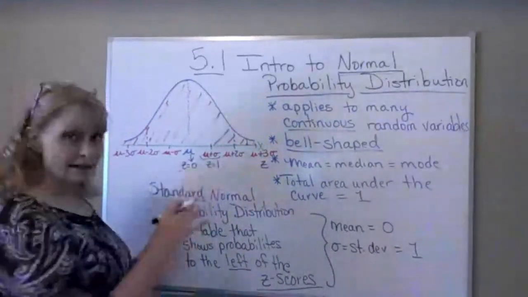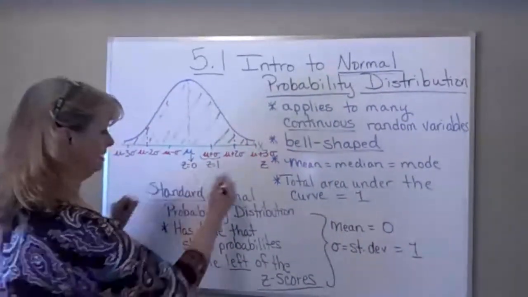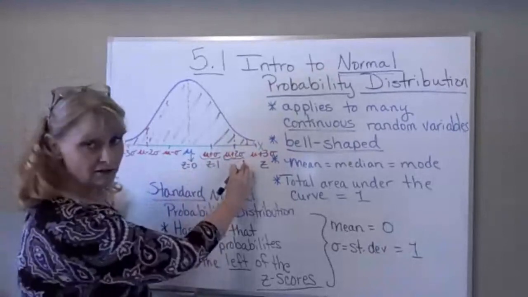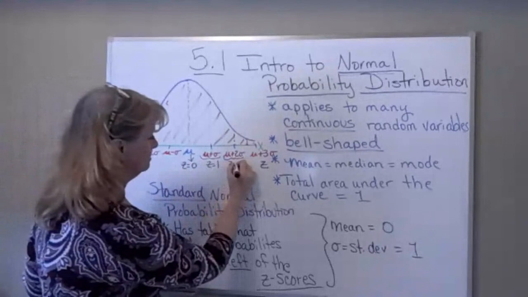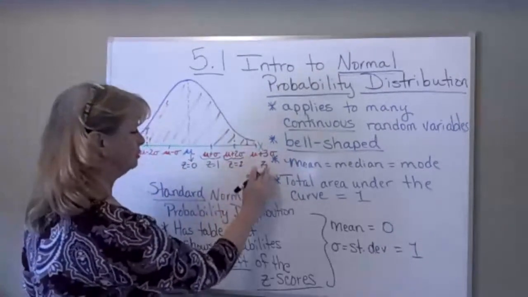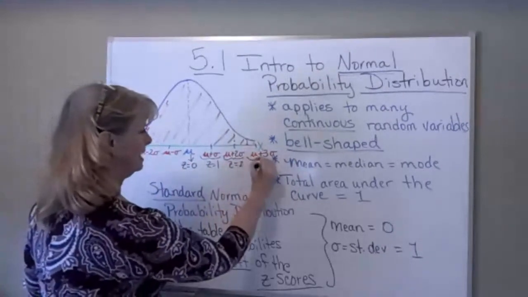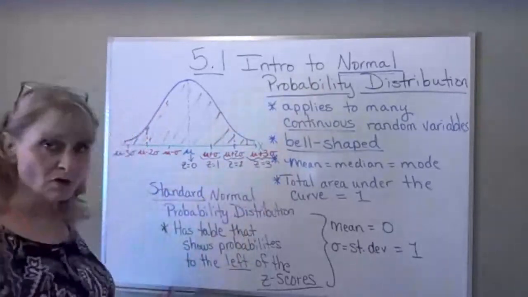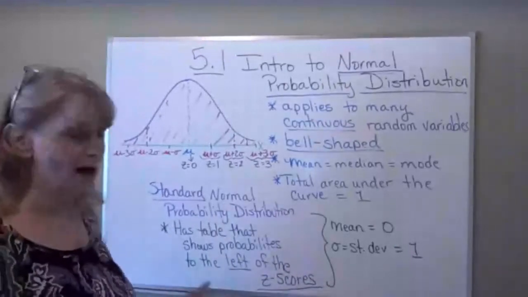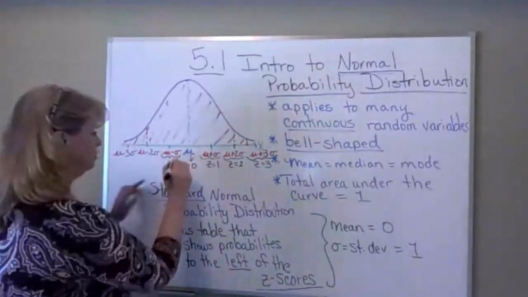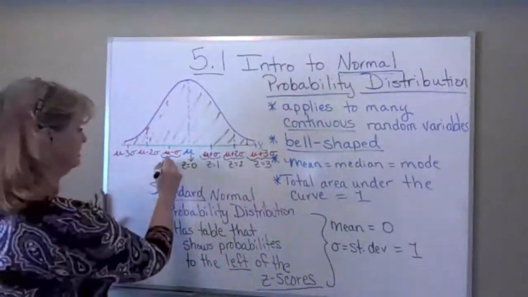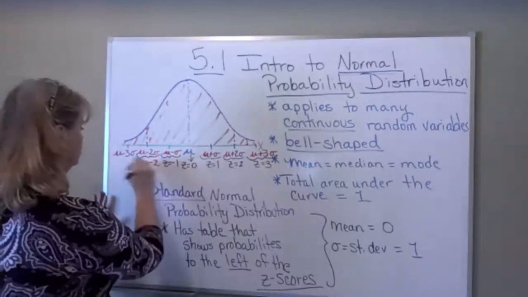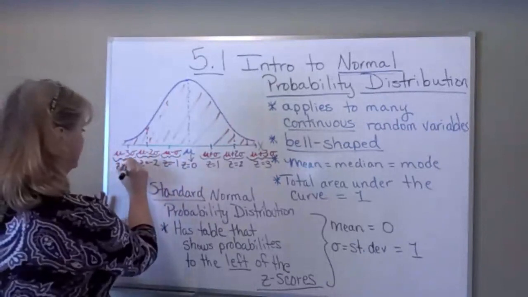So the line ends up looking like a number line, 0 in the middle, and that would have a z-score of 1. You go 2 standard deviations to the right, that number would have a z-score of 2. When you go 3 standard deviations to the right, that data value has a z-score of 3. Now, when you go to the left, the z-scores come out negative. And we did z-scores on test 1, so this isn't new. When you go 1 standard deviation to the left, the z-score will be -1. This one, the z-score will be -2. This one, the z-score will be -3.